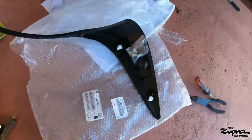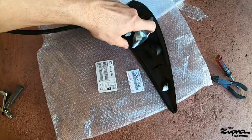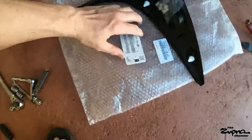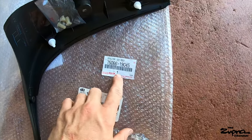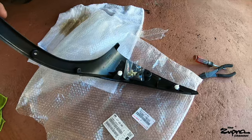Stay tuned. Sorry guys, just wanted to share this. This is actually kind of nice. These rear moldings actually came with the hardware. This is the first Toyota part that I actually see that comes with the hardware. I thought I had to use my old stuff, but that's pretty nice. Thank you, Toyota. It's about time you give me something for free.